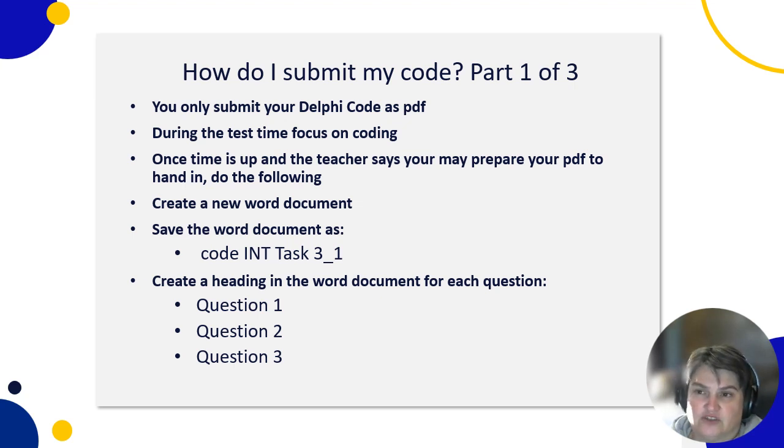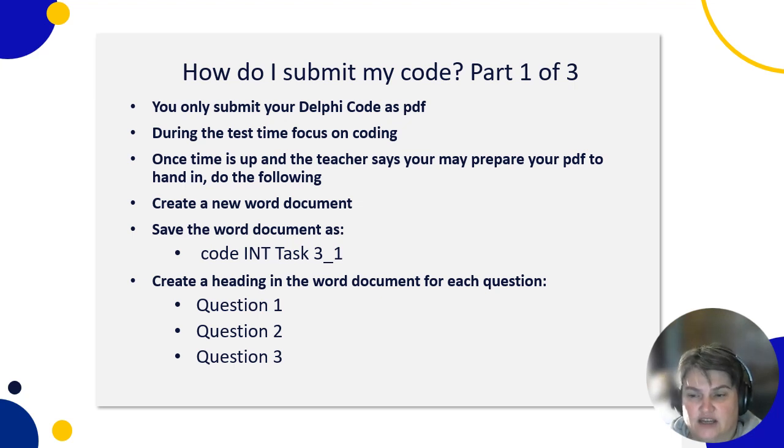Right, so remember at 12, the teacher's going to say, okay, now your time starts. Then you have till 3 o'clock in the afternoon. It's a 3-hour paper, right? Then the teacher's going to say, okay, now your time is up. Now you hand in. And only then do you worry about how do I make a PDF. So when the coding time is there, you focus on coding. Okay. Once the teacher says your time is up, right, then you prepare your PDF.